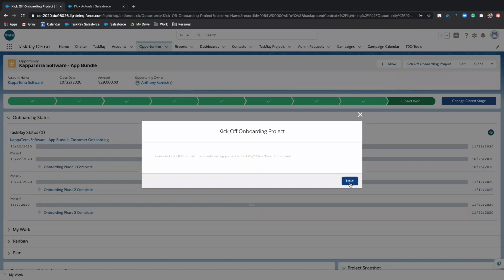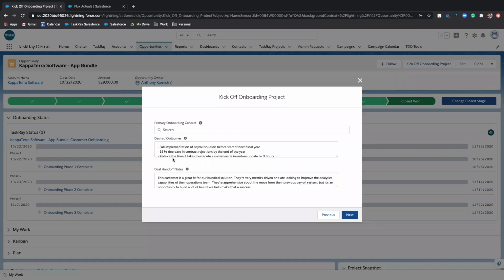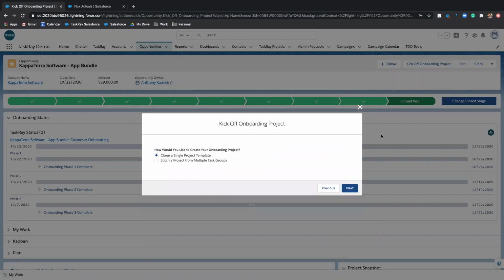Okay, so as I start this screen flow, you're going to notice the first thing is that the onboarding information is going to be here, and you're going to have an opportunity to maybe add some last-minute comment or something that you remembered or wanted to change. But these are going to be mapped over to the project itself. And that's key because we've learned a lot at TaskRay about user interface and workflows. And we know that putting the information that somebody needs where they're working adds a lot to efficiencies. So we're going to map that over to the project so they don't necessarily have to come back to this opportunity to find it.